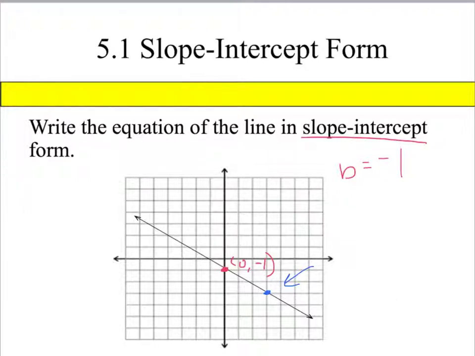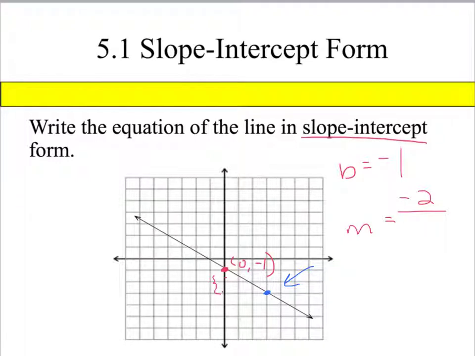Okay, so now my question is, what is my slope going to be? What is my rise, and then what is my run? In order for me to get from the red dot to the blue dot, I'm going to be going down. How many units do I go down? I go down 1, 2 units. When I go down, that changes my sign, right? If I go down, I'm going negative. So I have a rise of -2.